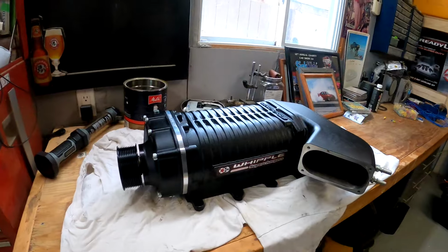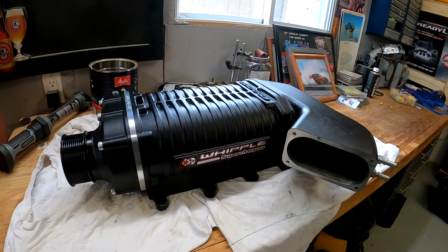I'm just out here in the garage, and up here in Northern Ontario the winters are pretty long, and I was bored and looking for something to do. So I pulled the big Whipple off.